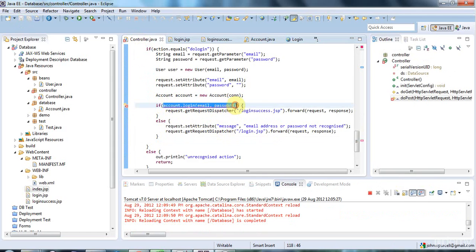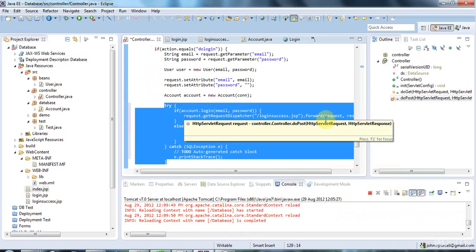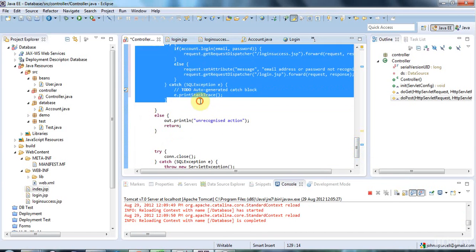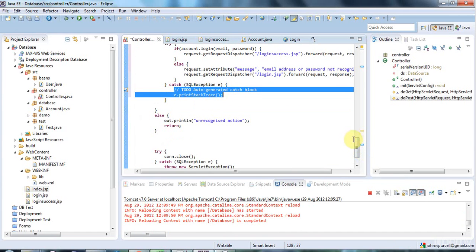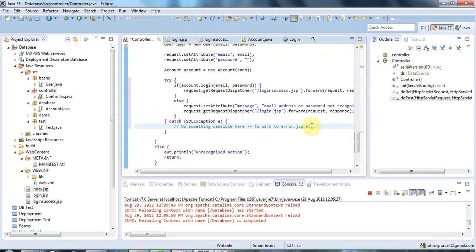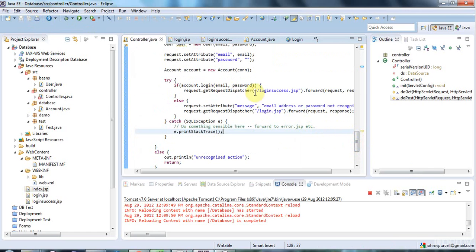But for the moment, let's just surround the whole thing with a try catch like that. And so here I could put some sensible error handling code, but I'm just going to put a comment for a moment: do something sensible here, forward to error.jsp, etc. And I'll also leave in that e.printStackTrace in case something does go wrong. I'd like to be informed of it.